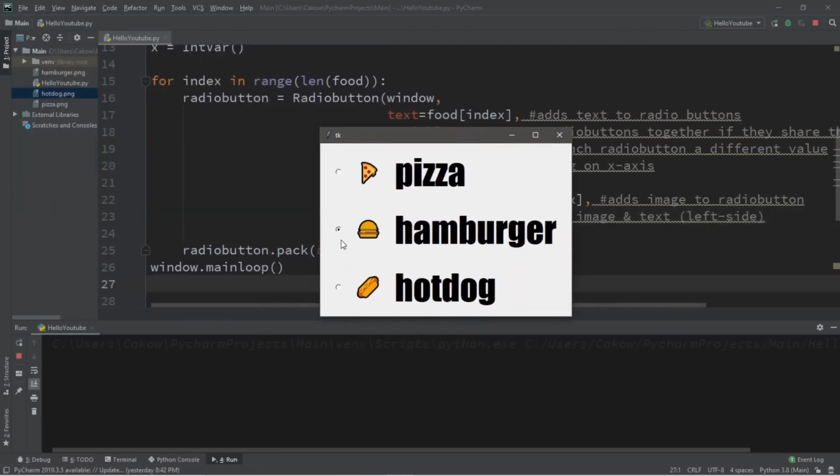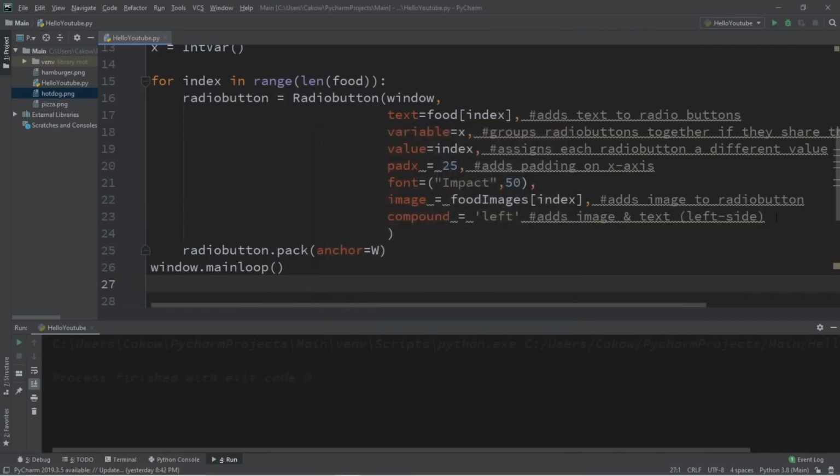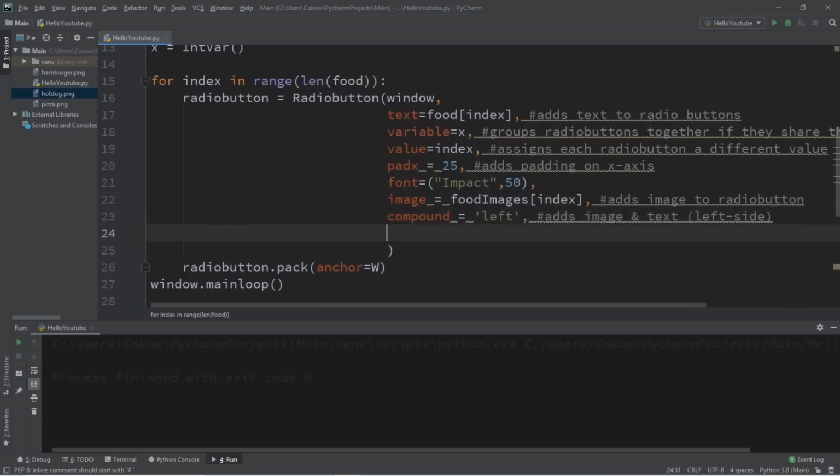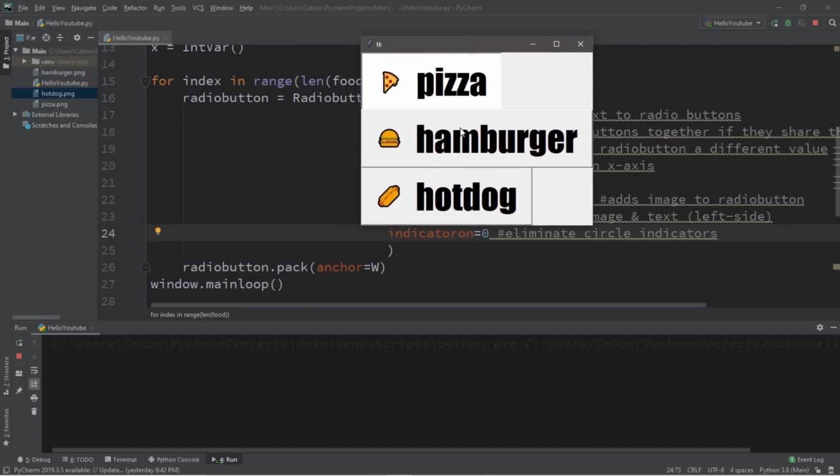With these radio buttons, you can eliminate the circle indicators, and there's actually a way to do that. If you want to get rid of those, add indicatoron equals 0. This will eliminate the circle indicators and change these to push buttons. However, they are going to be of uneven size.